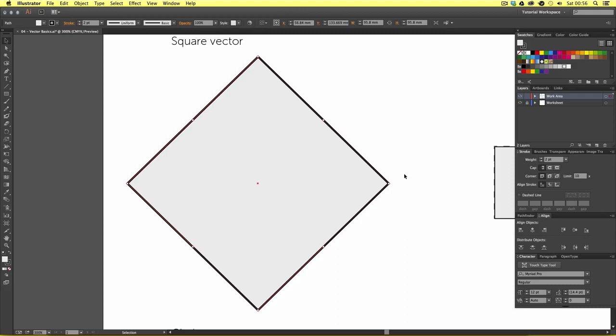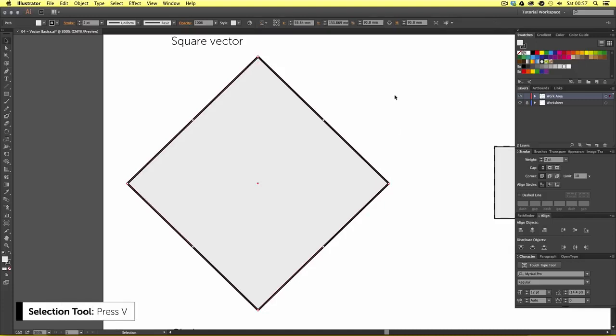Now I want to introduce you to the direct selection tool. The direct selection tool is the white arrow which you can choose under the selection tool on the menu, or as I like to use, the keyboard shortcut, which is A. So by pressing A on the keyboard, I will activate the direct selection tool and my mouse cursor will change to a white arrow. But also notice that the bounding box around the current selected shape disappears.